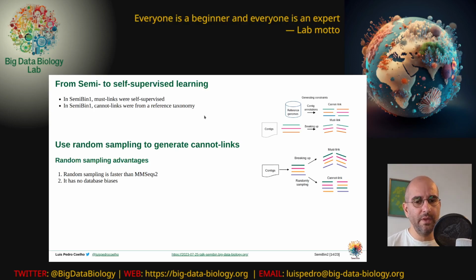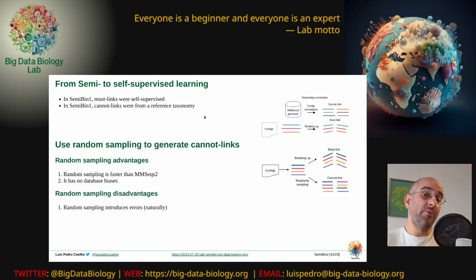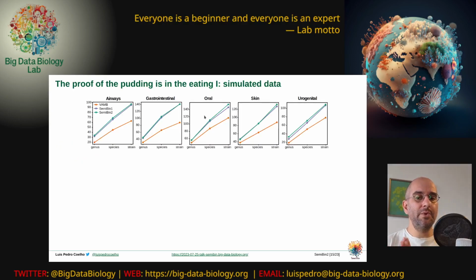One of the problems with taxonomic classification is that our databases are very biased. There are some species that are very well studied, and then there are some species that frankly we don't have a lot of references for. So when we annotate the sample, we are not annotating a uniformly randomly sampled dataset. We're annotating a very biased dataset. On the other hand, obviously, sometimes we get unlucky. We might pick two contigs that actually do come from the same genome. So it's not really clear a priori which one of these two is going to perform better. So we need to actually look at data.